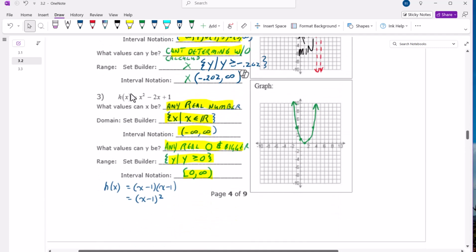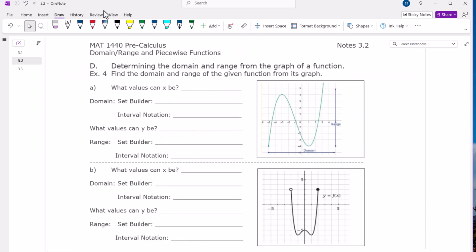Okay, number 3, it's a parabola, so x can be anything. You can square any number, so there's no problem with x. But you have to know how the graph looks in order to figure out the range. So if you graph this using a calculator, if you wanted to, and just get some values, you would find that you do have this point (1, 0) on the parabola, but then all of the y values will be above that. So your range would be bracket 0 to infinity. Okay, all right, so we'll move to the next page.